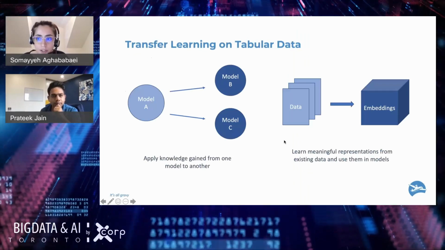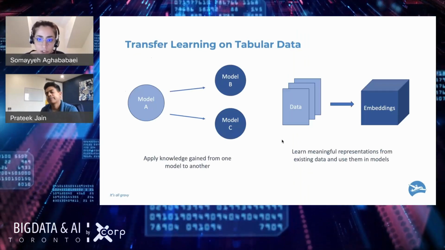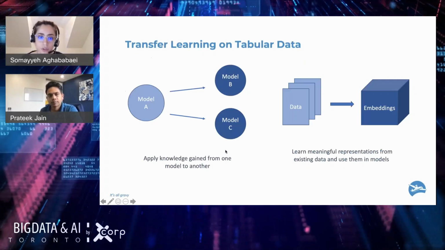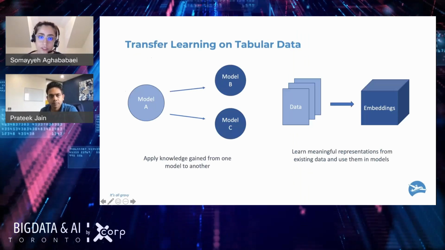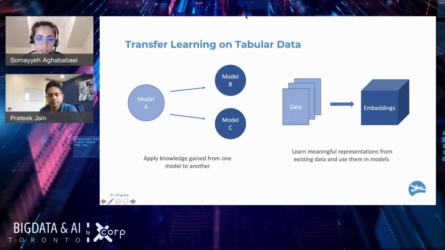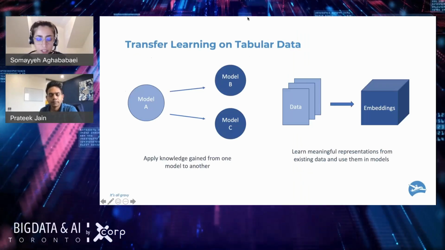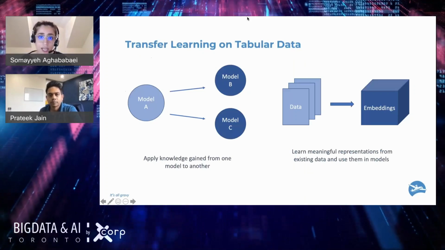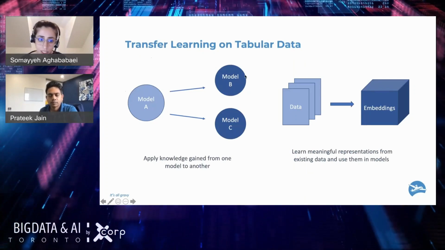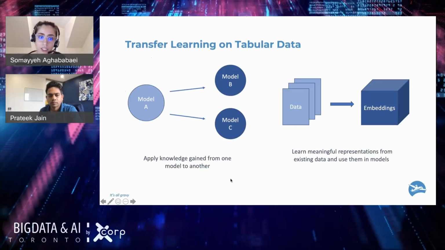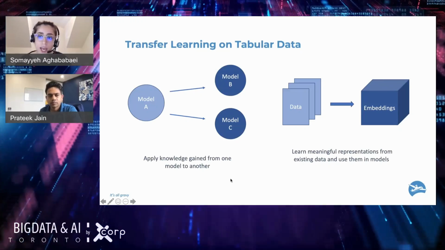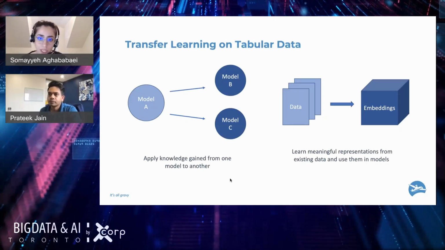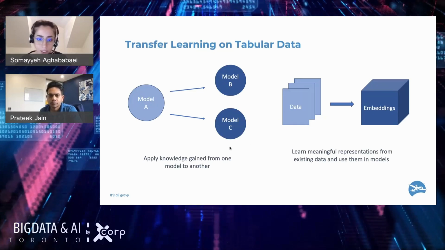Transfer learning is a very popular topic in text classification and image classification. But the concern here is that we are dealing with a type of structured data, which we call tabular data, and not a lot of research exists around tabular data. So we want to explore ways to leverage this advanced machine learning topic, transfer learning, to gain from the knowledge we have in all of our models and transfer the knowledge from one model to another model.